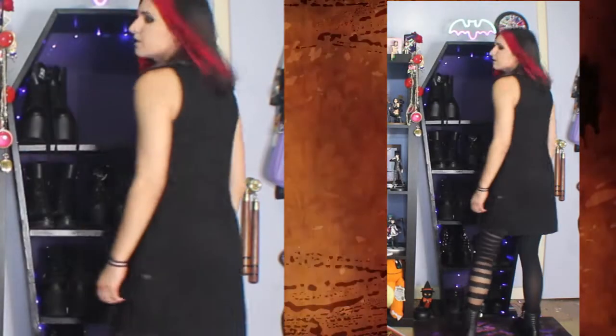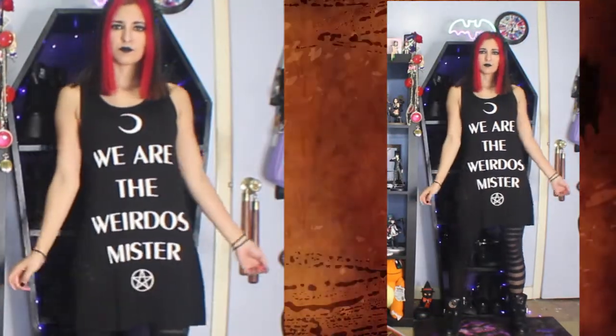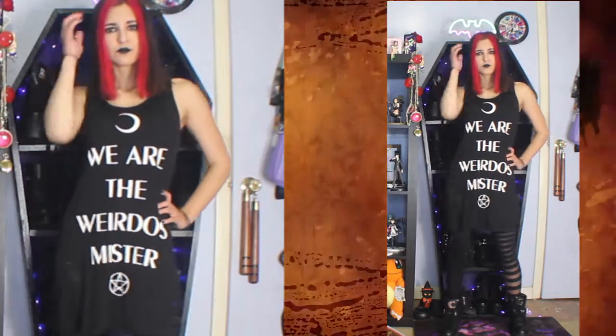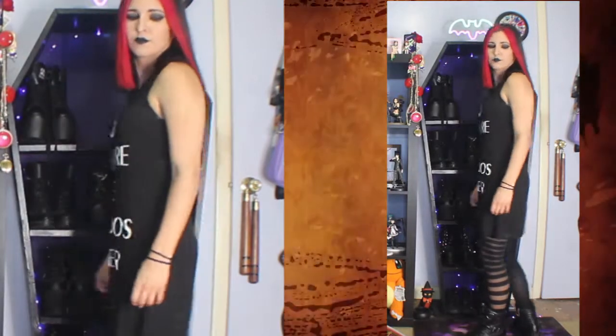I completely forgot about this bag. I was thinking as I was putting this on that I don't really have any Killstar accessories — I have a beanie which I'll put on in another outfit, but I don't have their necklaces or rings. But I do have one of their purses, which I love. I got it about a year ago. I just love how comfortable all their stuff is, minus the tights being too tight. And I also paired this outfit with the Luna high tops. I love these so much, but the bottom is starting to come apart and I need to shoe-goo or glue them before my vacation. I've worn these to death and I want to get another pair of their platform sneakers.